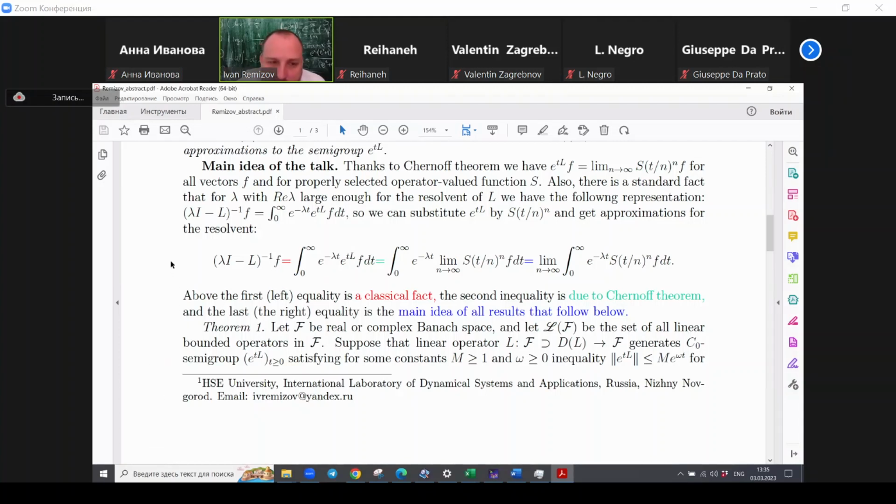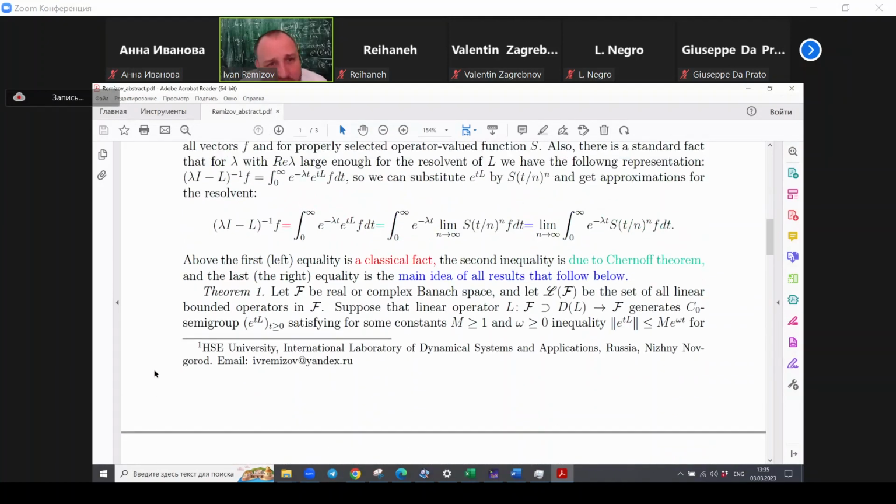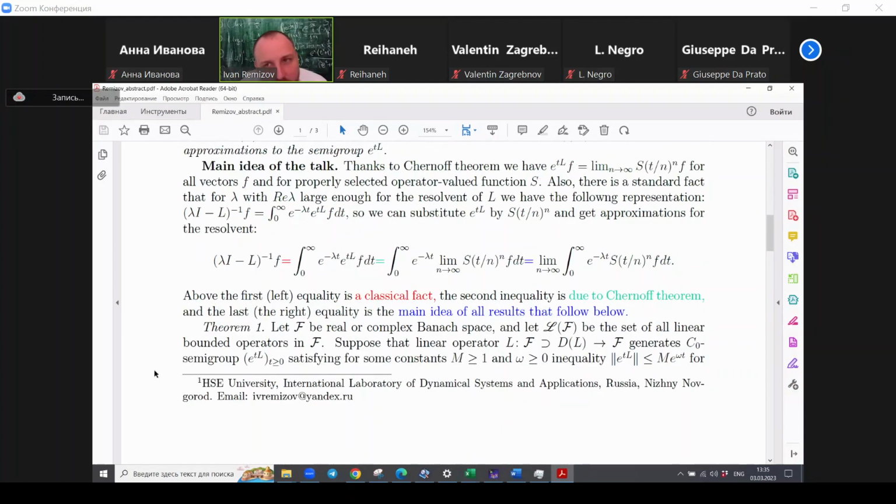I provide one general theorem, and also two theorems with examples, but they are, from my point of view, less important than this main idea, because it is a simple idea. You can apply it whenever you want and adjust it to what you have. So is that clear? If you have questions at that stage, please ask.